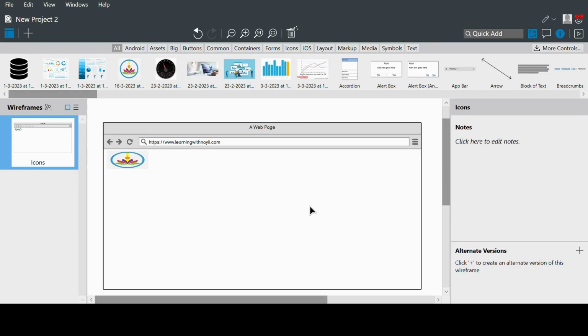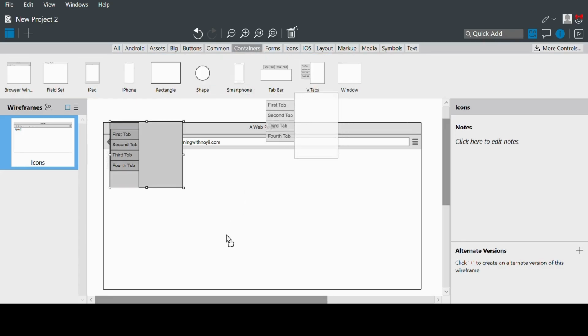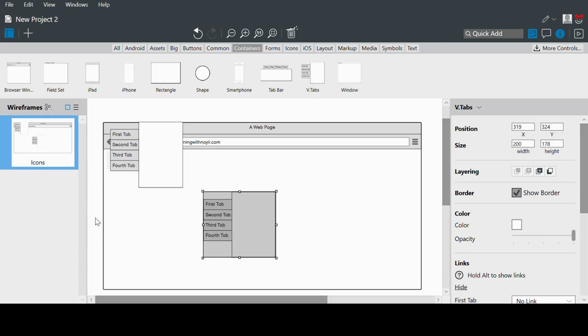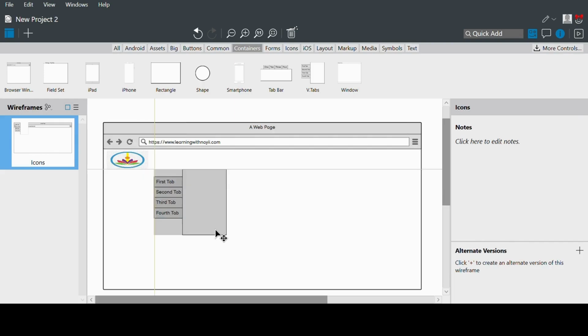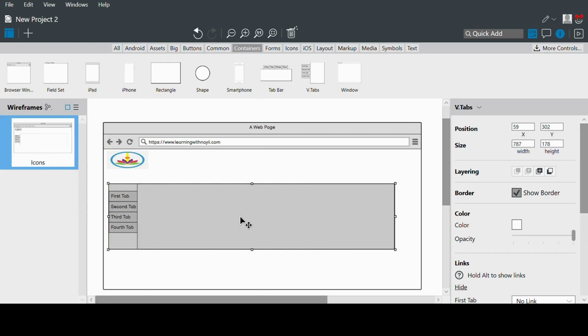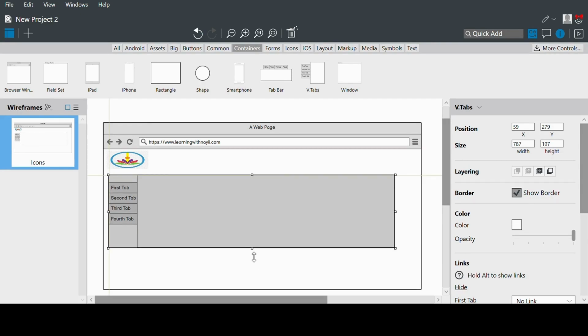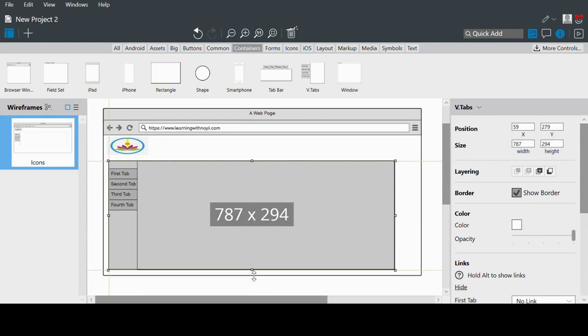It's better you do this on your first page so that as you keep duplicating, you have your web address and you have your logo. Okay, so we bring down this tab, that's the V tab, because we want our menu to look neat and to look like it's on one page. It makes your work easier, makes it neater, and makes it easier for presentations. Again, you're enlarging from the sides since you don't know the measurement you want. That's too long. Okay, perfect now.